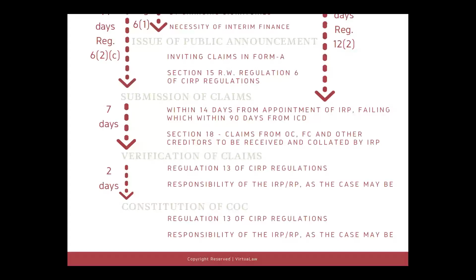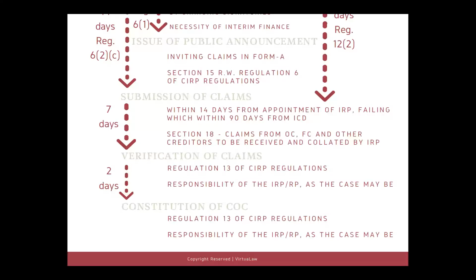Suppose, in the same example I have given, creditor D files a claim on the 45th day, and he says, I have a debt of 100. So now all of a sudden your total debt has become 200. So the rest of the people who have enjoyed the share of 40, 30, 30 will now have 20, 15, 15, and the balance stake of 50 will be lying with the creditor D. So that is how a COC is constituted. It is simple math.